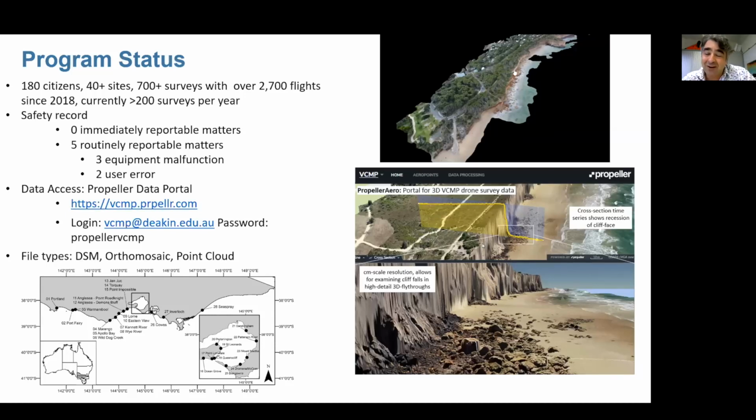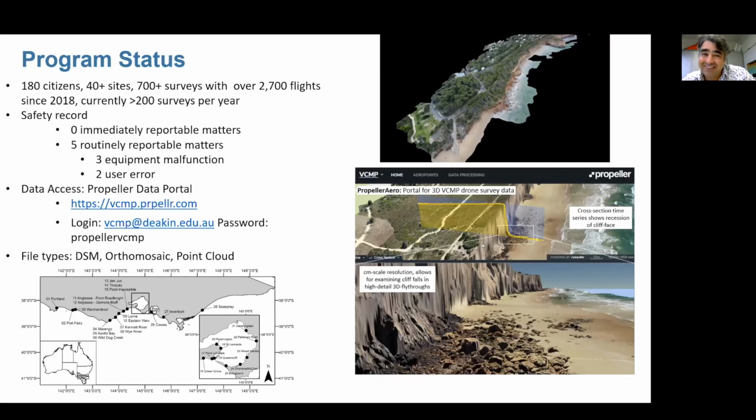So for some of these sites, we have high resolution volumetric data over 2 kilometres of coast for over 4 years at every 4 to 6 weeks. That's an incredible amount of data that we can mine using Python scripting and automated approaches that is giving us an idea of what's happening in terms of change.